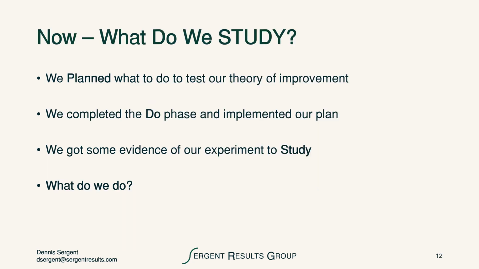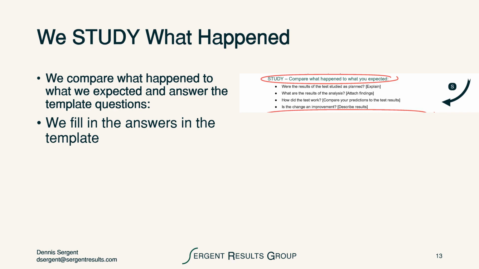So now what's next? What do we study? Well, we planned what we said we'd do, we did it, and now we want to take the evidence of our experiment and start studying it. What do we do next? Well, when we study what happened, we compare what happened to what we expected to happen, and we answer the template questions. We fill in the answers in the template, and it's just a simple matter of taking the non-bolded text and replacing it with our answer.